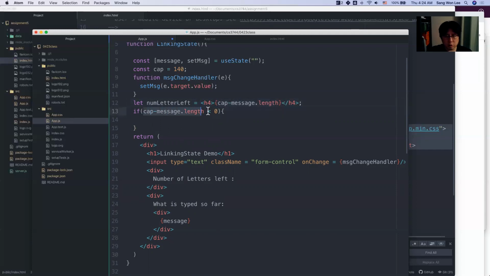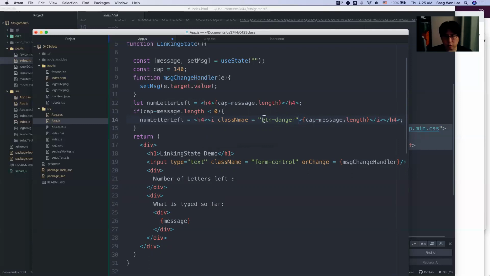But if this was less than 0, I'm going to replace this guy with something interesting. Let me make it italic. And how would I make it red? Let's say className, and I don't know if you remember btn-danger, which is to make this thing red.